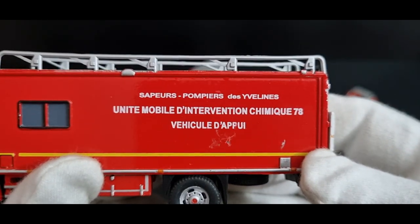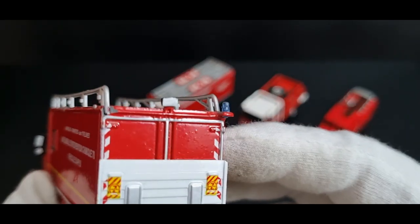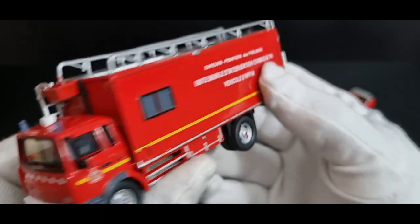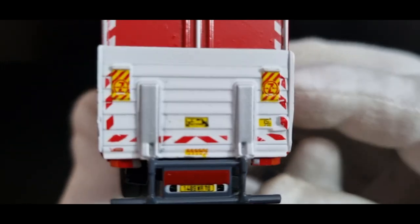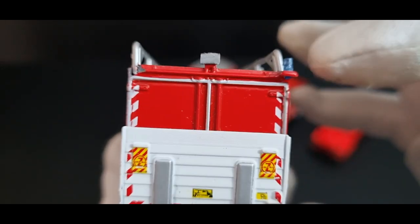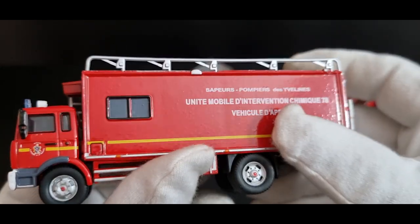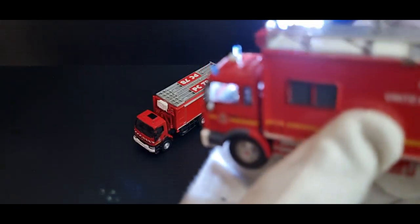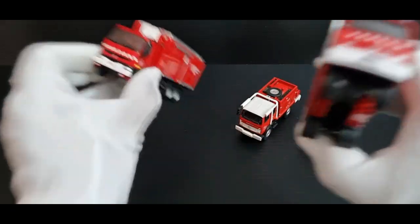I'm not going to try to pronounce all of that. It might be one of those modules that detach from the truck, but I'm not sure — this part looks like one of those loading ramps you get on removalist trucks. It's got some nice decals, lights, a nice bumper bar at the back, a spotlight, and one beacon light. I thought there might be one missing but no, it's all there. It's got some railings on top and possibly an air vent. Let's look at the interior — once again left-hand drive, because it's French. So it's a different scale and a different type of Renault.